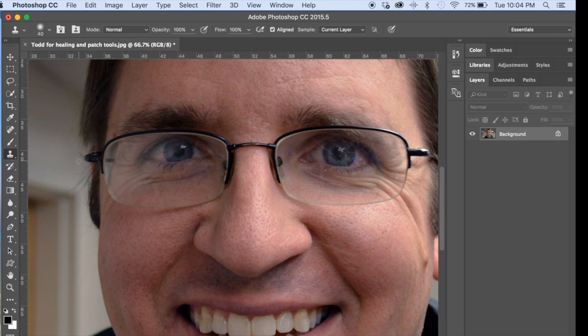Okay, pretty tight. What you're going to do is click Option, and then hold on Option. You see that changes. And you're going to identify a source area. We're just going to practice here to show you what this tool does. So hold down Option and just click once on that source area. Let's make the brush bigger by using the bracket keys. Now what you're going to notice is that it has identified the source area, and wherever you go, it's going to bring that eyeball with it. So let's give Todd a third eyeball right here.